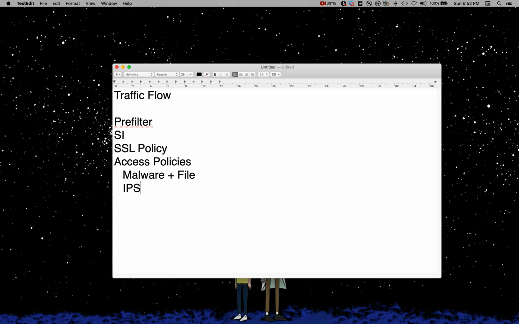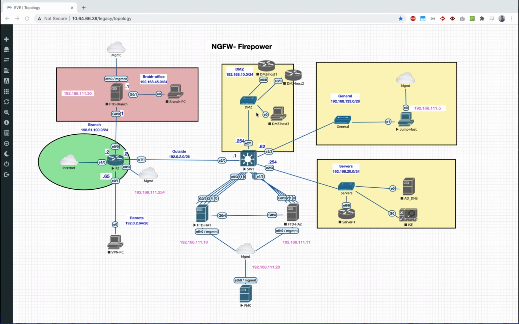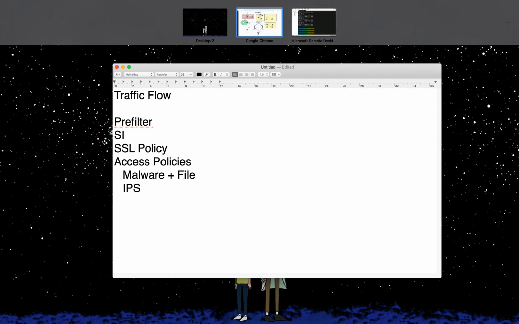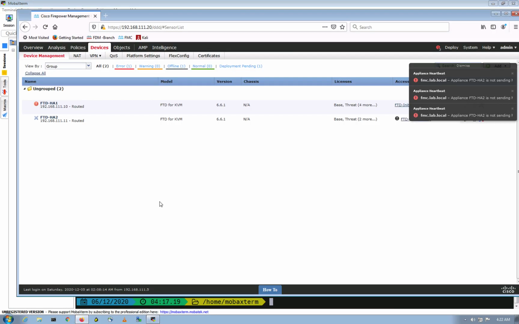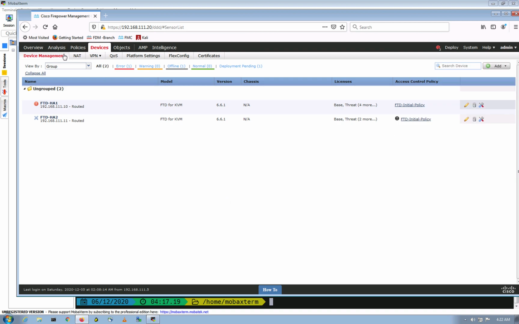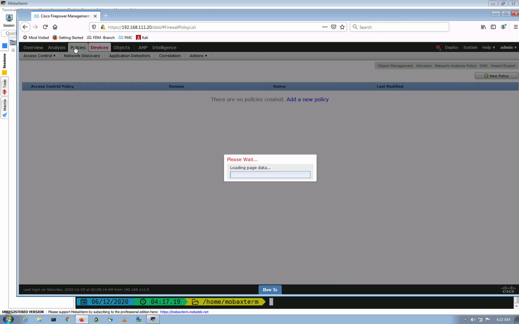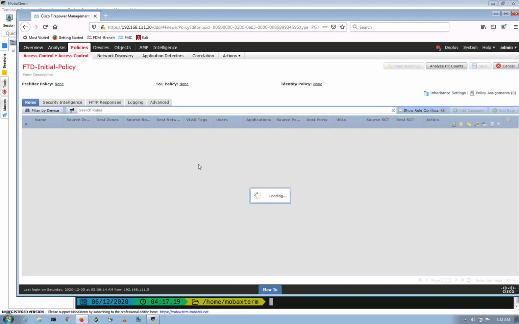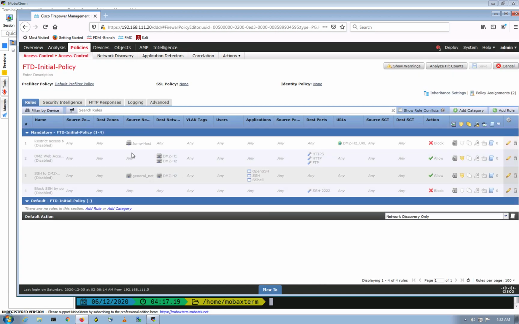That being said, let's start with some basic stuff. Right now I don't have any policy. I think I've removed all the existing policies because I wanted to do it from scratch. So let's go to policies. This is my access policy, the only policy on the device. If I click on this, you would see there are literally no rules configured right now. There were rules, but I have gone and disabled them. So currently there are no rules, which is cool.